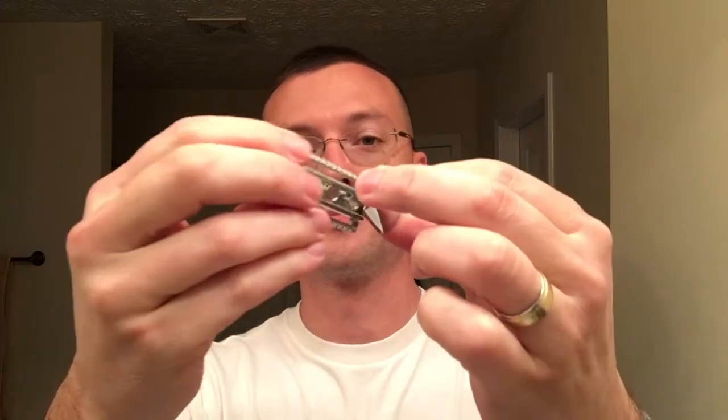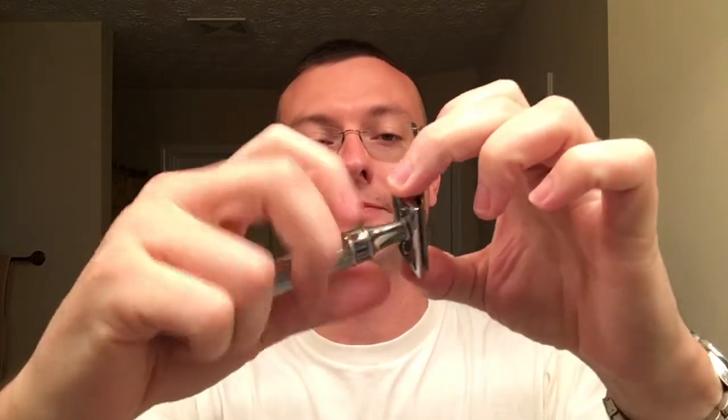Right now I have my Muhle R89 in pieces. The only way I can think to do a proper slickness test is to go with a sharp blade, and that's a feather. I'm going to put a feather blade into the R89 right here so you know — and actually shave with it. There's the blade, there's the cap, the safety bar, and the handle. It's in there, I promise. In all the editing I'm not going to take this out — you just have to trust me. There's the feather.